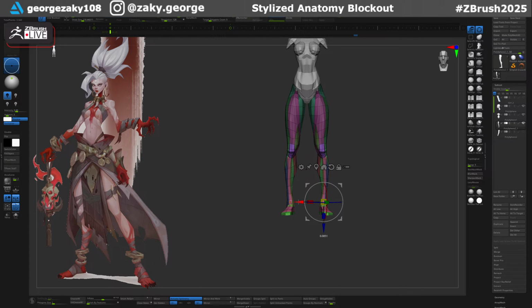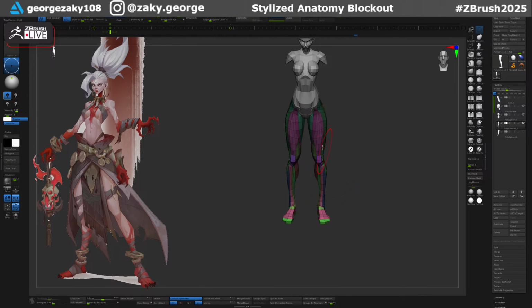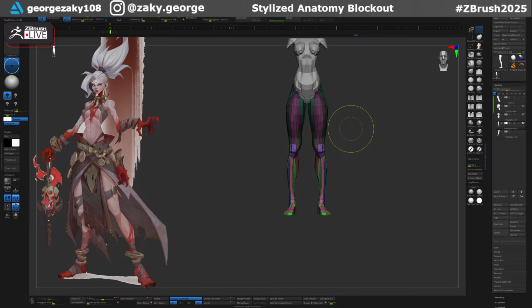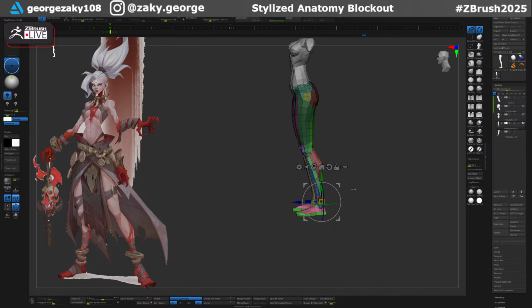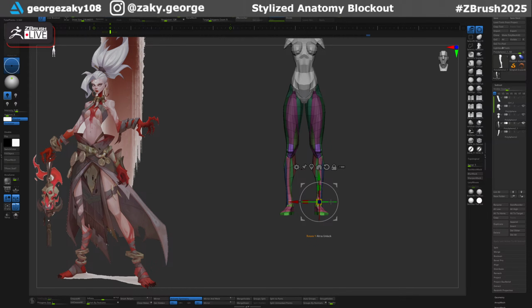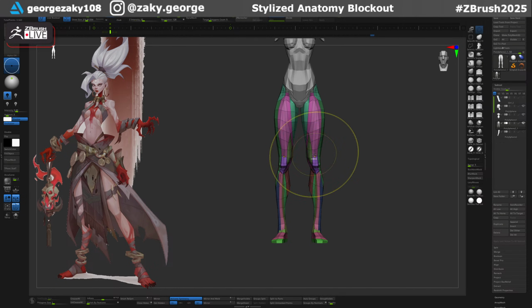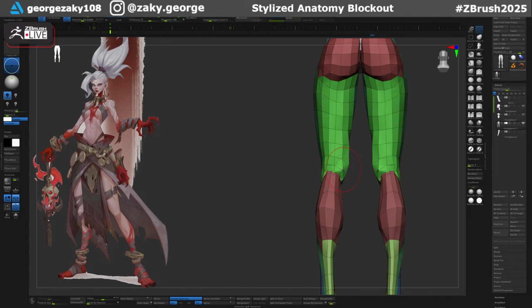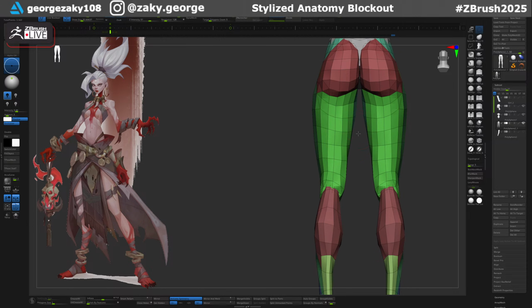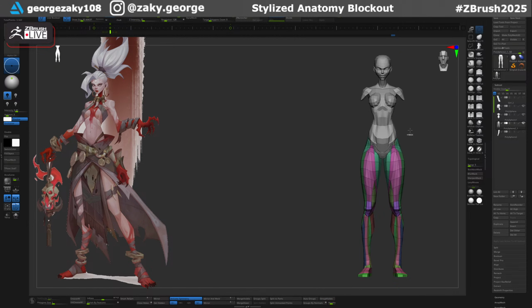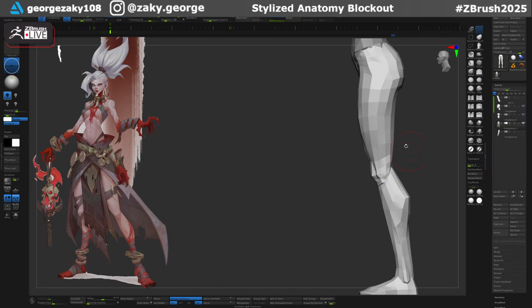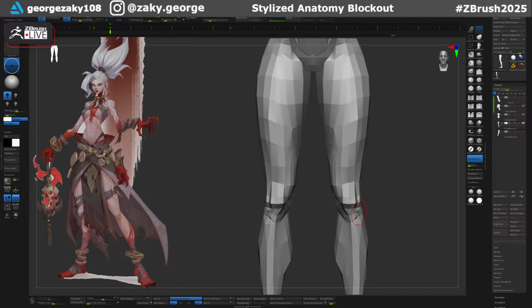Yeah, let's make it separate, like the concept. Let's enable topological for a second.